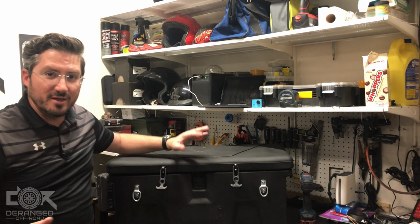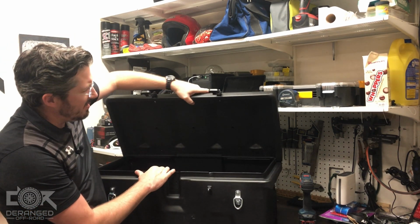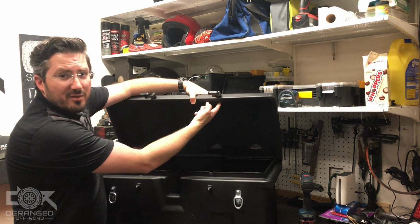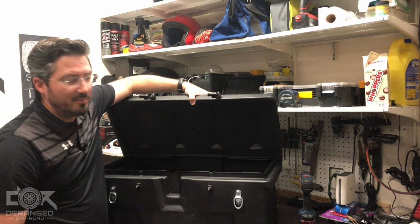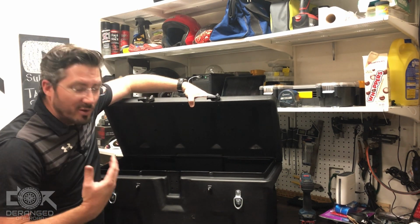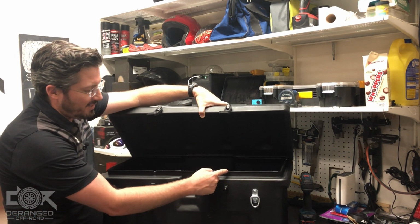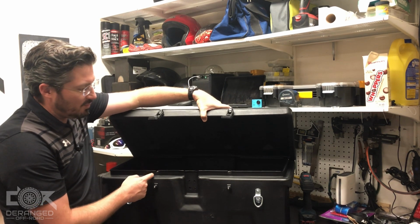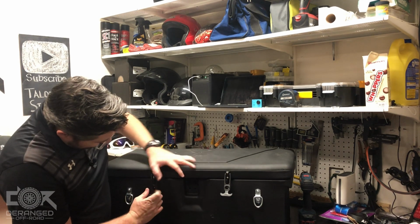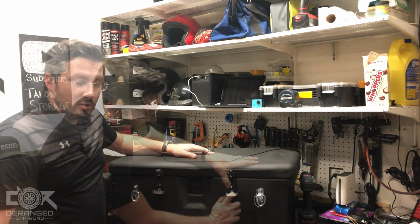So a couple quick things real quick on this. I had to run to Ace and get some more hardware because the hardware that the latches come with is not quite long enough to make it through the box and the piece on the front. So I had to run to Ace and get some 2.5-inch hardware. With the 2.5-inch hardware, it makes it a little long to clear this lip, so I went ahead and shaved the lip off right here where the bolt comes down. But other than that, it's good. This latch right here could be a little more straight, but it's close enough. So that's what it looks like.